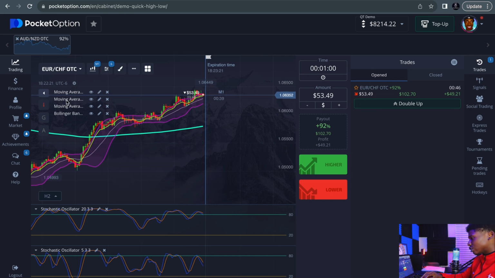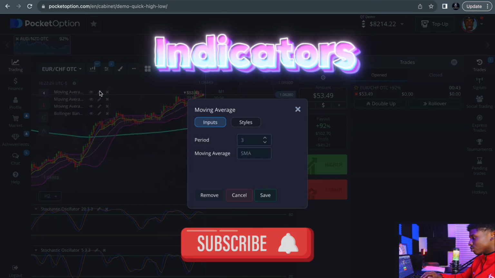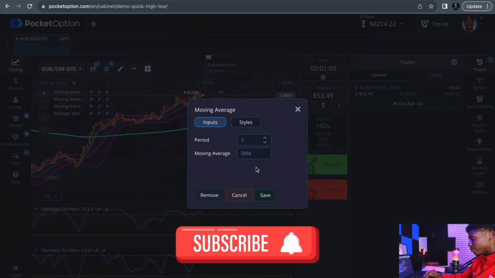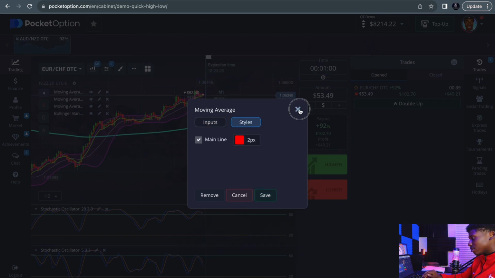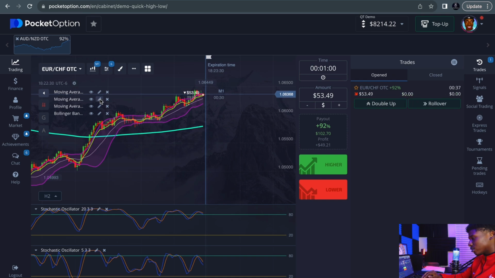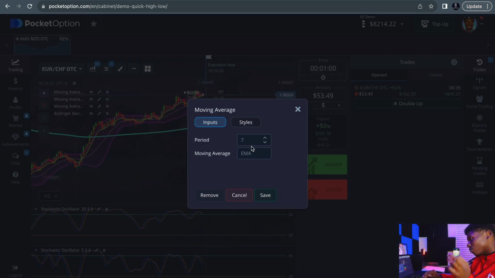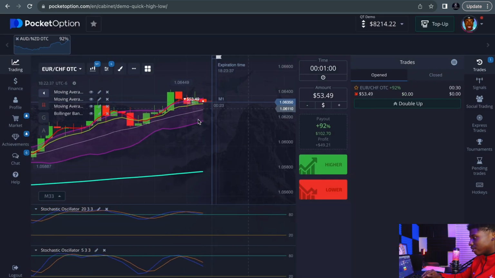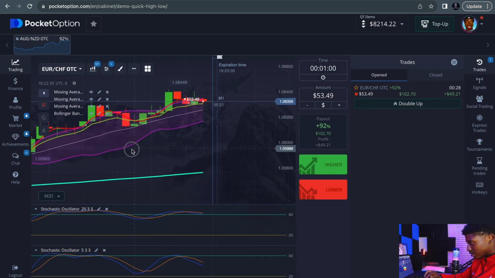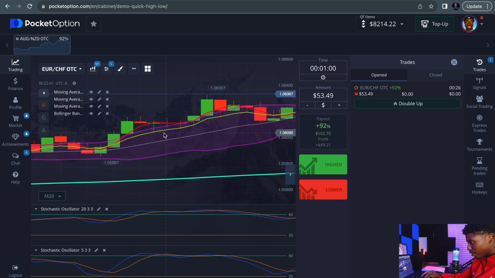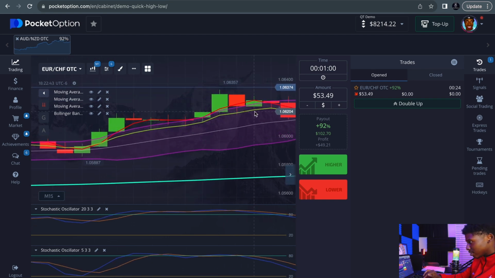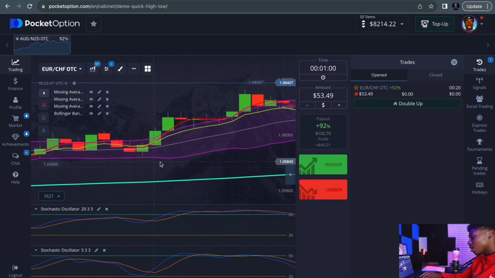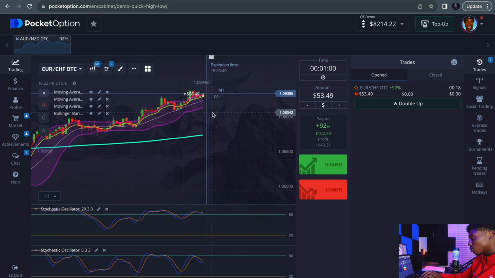So while we're waiting on this trade, let me just go over my indicators. We do have a moving average of a period 3 SMA, and that is going to be the red line that you see in just 1 second. We have another one, a 7 EMA, and that is going to be the green line. It's pretty blurry, you kind of can't see it, but this is the green line and this is the red line right here. And pretty much when these cross up or down, the chart is going to follow up or down.